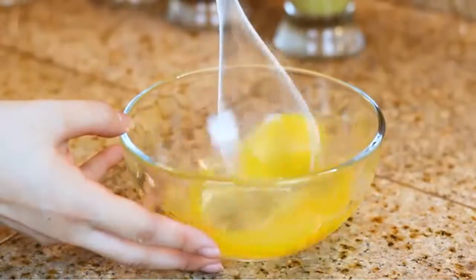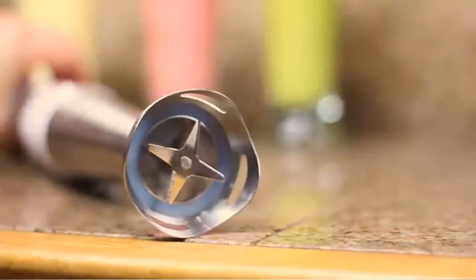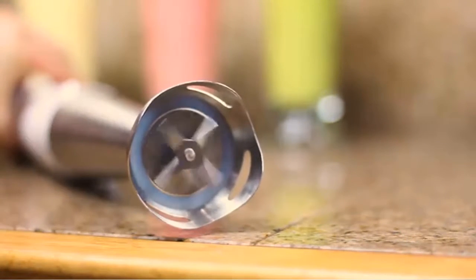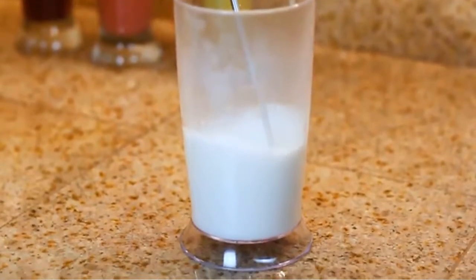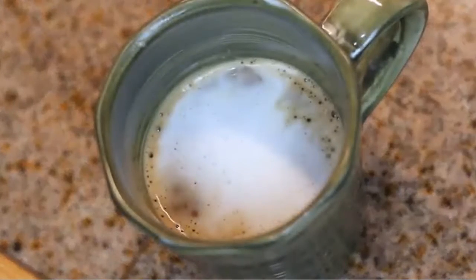With the whisk attachment, scrambling eggs is a breeze. The 4 ultra-sharp rotary blades were designed for your toughest tasks. The milk frother can be used to create a nice foamy touch to your favorite cup of coffee.